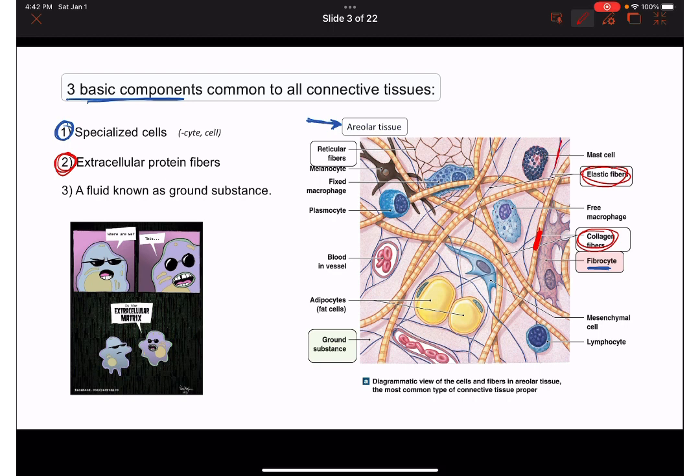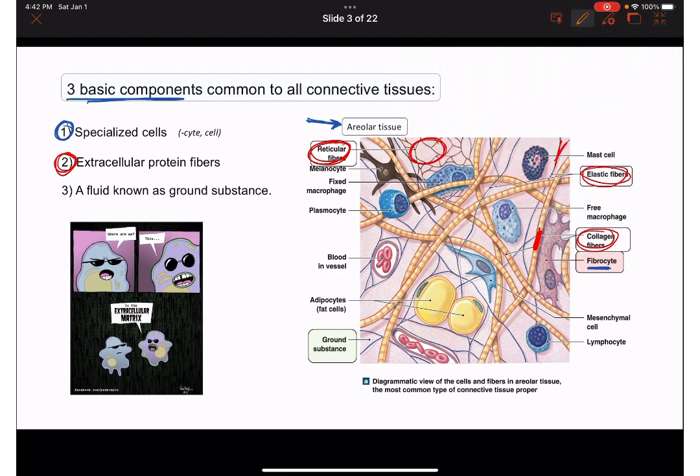Another type of fiber is an elastic fiber. And these are really thin and they're rubber band-like. And they act like a rubber band. They can both stretch and recoil. And the third type of fiber that we can find are reticular fibers. And reticular fibers are really thin and they form this little network here. And it's a network that capillaries can use for structure, that cells can use for structure, to house themselves on, and stuff like that.